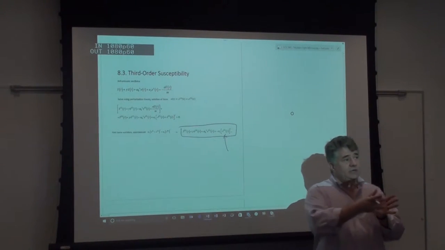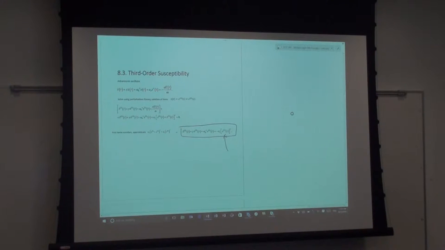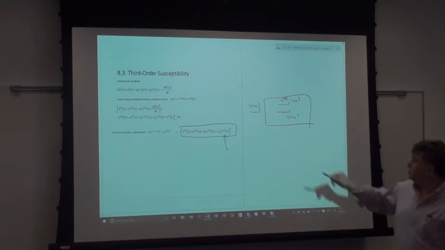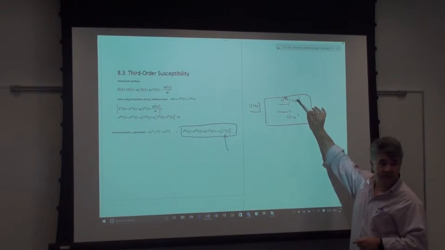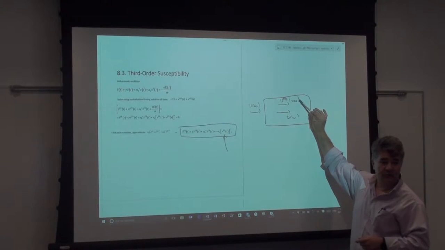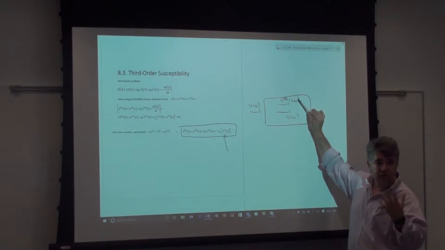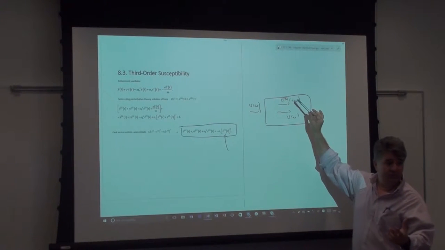So basically what happens is that as you propagate light in the crystal, you have your incident light coming in, U of omega. Then you start generating U3 of 3 omega, while continuing to have U of omega. Which means that the source term should be the fundamental, what you put in, minus what converted into third order harmonic generation. That would be the perfect treatment of this.